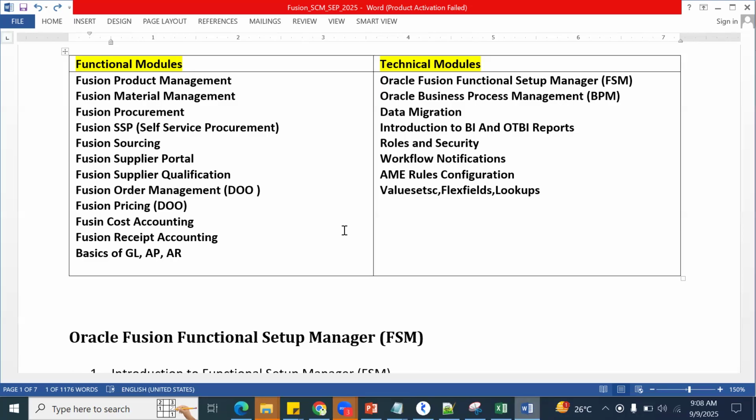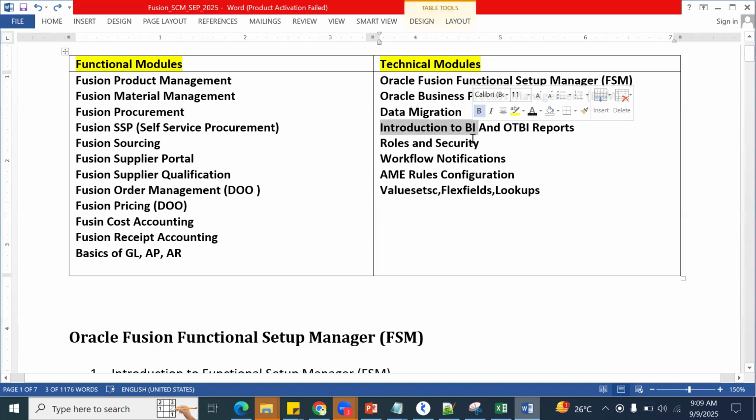Sir, one doubt. As an end user, I'm working nowadays. As you say that technical is a must, the coding of SQL and all, how do you advise, sir? SQL coding will be used only from the BI report point of view. We are going to give 3 to 4 classes.